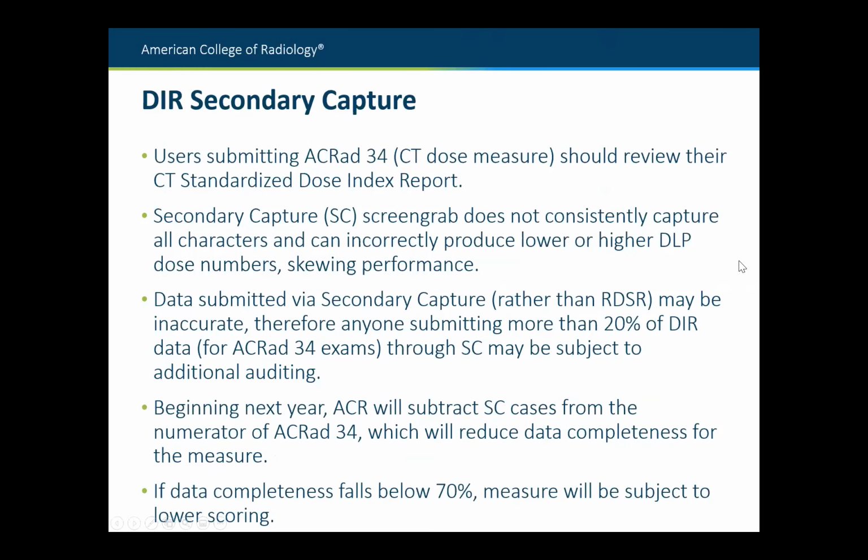And this sort of dovetails with other audit issues. This is something that we brought up last year as a problem that we had identified in previous audits. And we wanted to give everybody an update on what we're doing for people that are submitting DIR data for ACRAD 34 using secondary capture. So if you're submitting ACRAD 34, that's the CT dose measure for head, chest, and abdomen studies. We recommend taking a look at your CT standardized dose index report. That's one of the interactive reports that you can get to from your NRDR homepage.